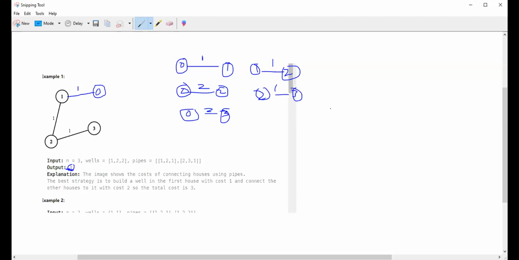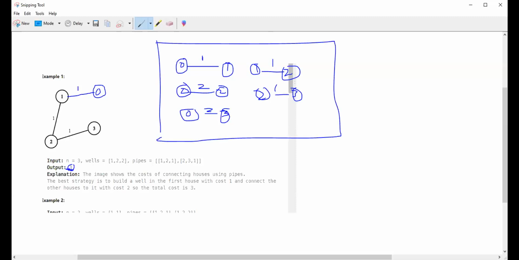So by Kruskal's algorithm, we'll initially sort all the edges we have by their weights, so the minimum weight ones will be first, and then we connect them based on the ones with the minimum weight. The ones with the minimum weight here are 0-1, 1-2, and 2-3. So in the end we pick the first one, which was 0 and 1. Using our union find method, we've connected them, so they have the same parent.